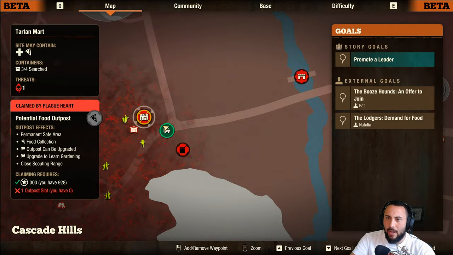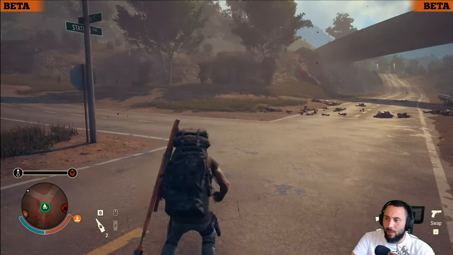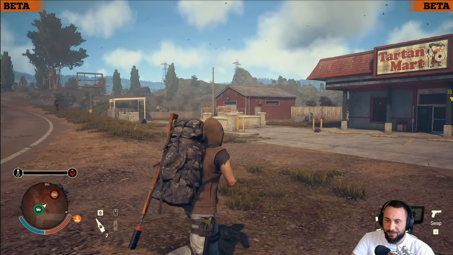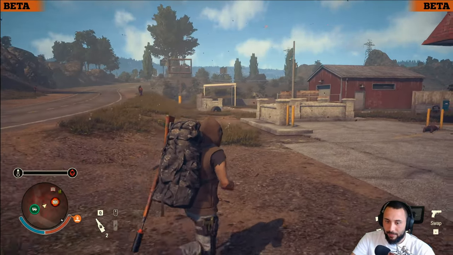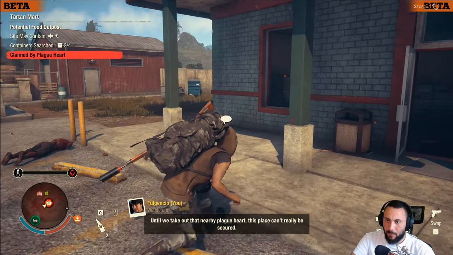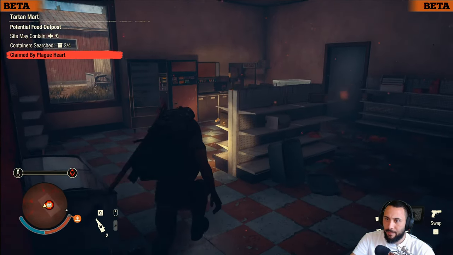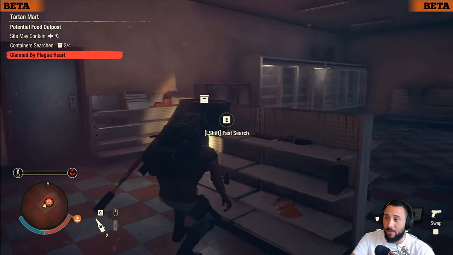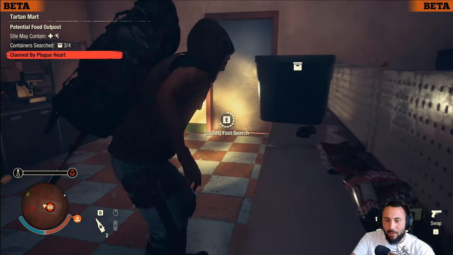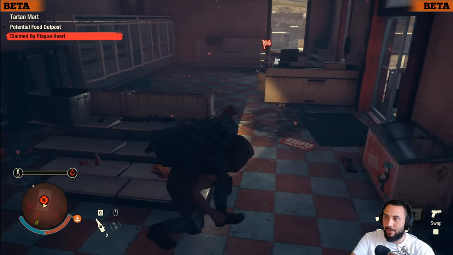All right, so I'm pretty sure I already cleaned this place out. We'll check. There's only one lootable left. I doubt it's a ruck of food because I'm pretty sure I came in here and already got the ruck of food out. Until we take out that nearby plague heart, this place can't really be secure. Might be able to get meds though. Tronic, what's going on? Nope, firecrackers, of course.